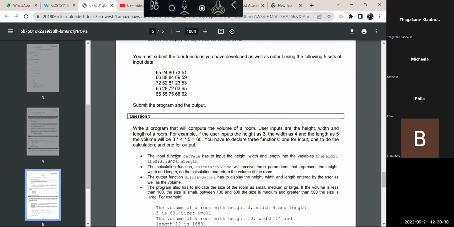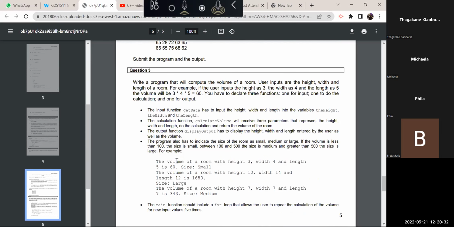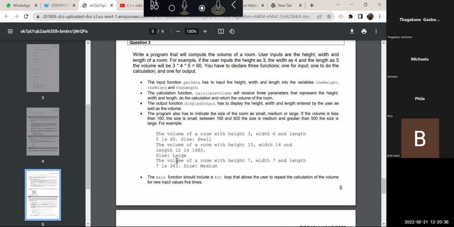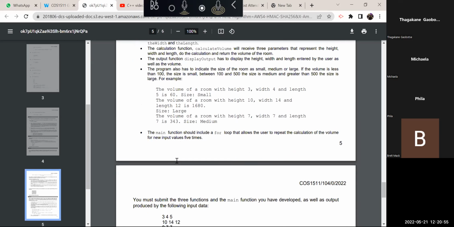Right. Okay, great. So let's look at question 3. Question 3 talks about the volume, and they talk about the area, and they talk about width, length, all that goes with it. And one of the days I received a WhatsApp from a student that says, how do I sort out my decimal places? So instead of having 5.4, he wants to have 5.43. And I'll talk to you a little bit about set precision today.